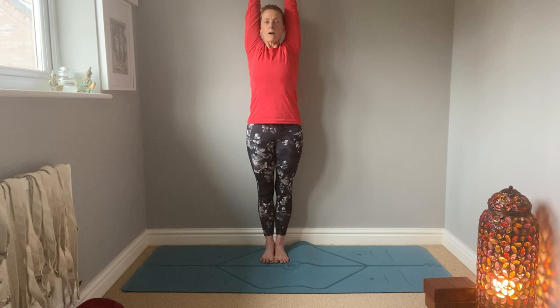When we've done it one way — so I had my right little finger at the bottom — we change the clasp of the fingers by taking the left little finger at the bottom. And then again we do the same action: pushing, pressing, extending up through your body. Always work from the base, extend and reach upwards. Feel that length — how far can you stretch? Maintaining that connection throughout, through your body, through your breath. Nice and easy. And then release.